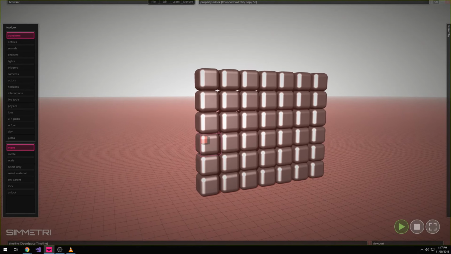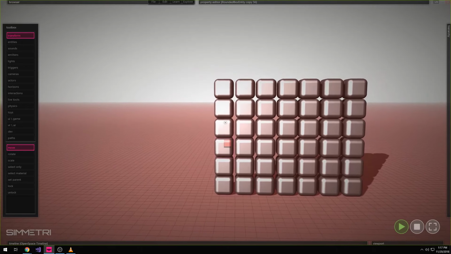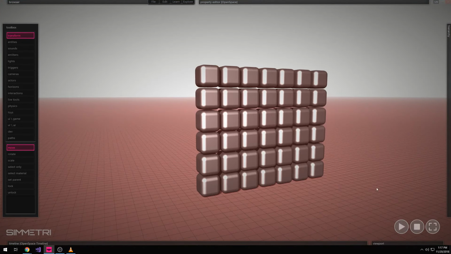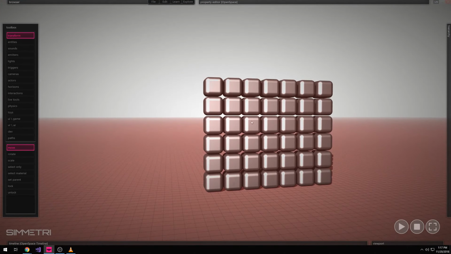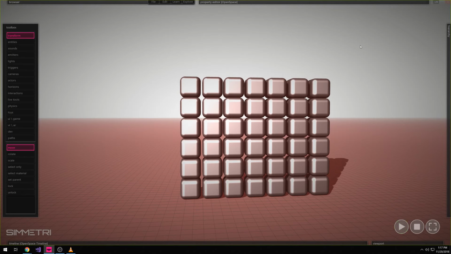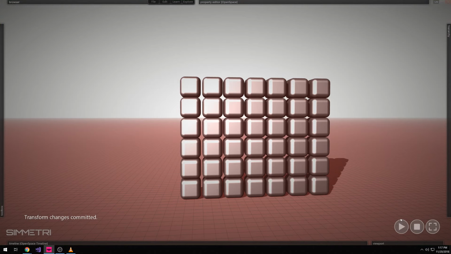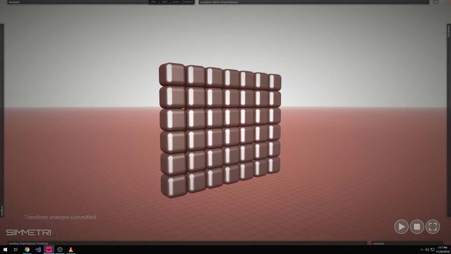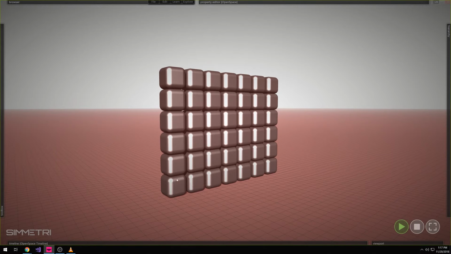Now, another thing we should also be aware of is that there's some initial settling that happens when we hit play, because we copied them to locations that haven't completely settled with respect to gravity. So one thing we can do is, once they've settled, we can pause it, select everything, and hit Control T to commit those transforms. This way, when we hit play, they don't settle anymore. They're already in the position that they're going to settle to because we've committed those initial transforms. So it looks better now.